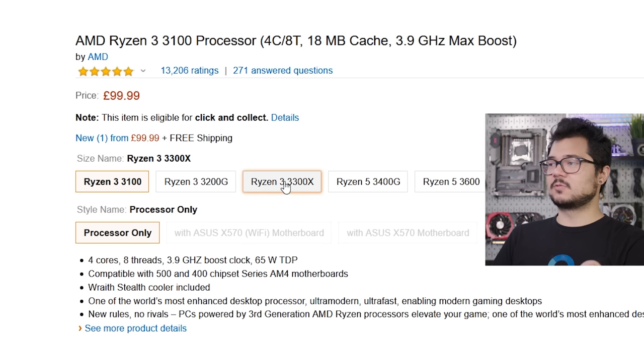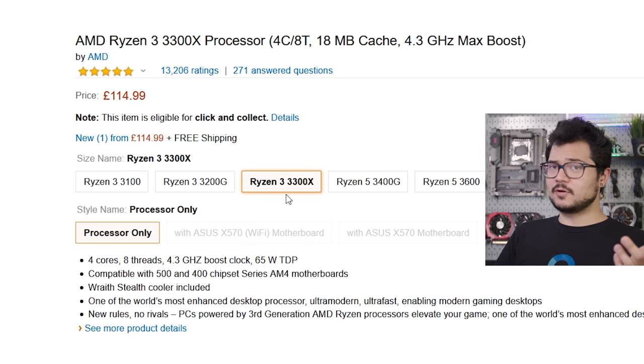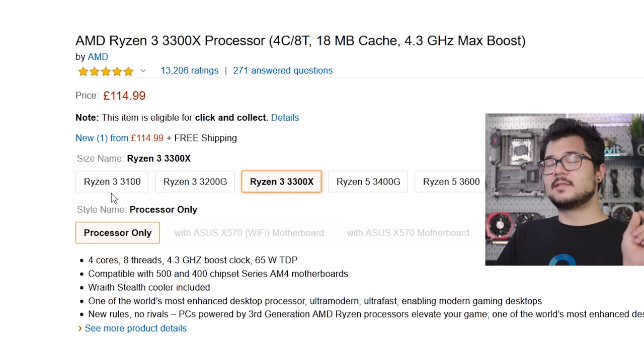Of course, this can be overclocked further depending on your cooling situation. You can get a little bit closer to Ryzen 3 3300X performance, which costs about 20 bucks more. However, at the same clock speeds, the 3300X is still bound to perform a little better than the 3100 due to how its core and cache are laid out — it has all four cores and all 16 megabytes of its L3 cache on a single CCX, so there's very little latency between cores and cache. Whereas the 3100 splits its cores and cache between two CCXs, introducing more latency and thus slightly less performance. But if you're pairing one of these chips with an entry-level or mid-range graphics card, the performance gap is more or less negligible, as most games are still very heavily GPU-dependent — which is why it makes more sense to save the 20 bucks and go with the cheaper Ryzen 3 3100.